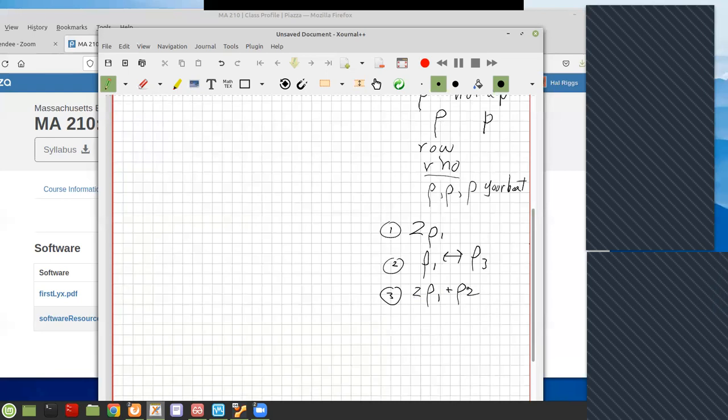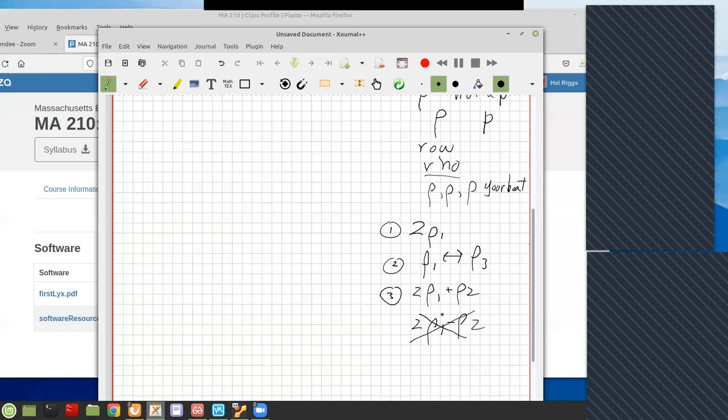And this becomes the new row 2. So this one means add a multiple of row 1, 2 times row 1, to row 2. That becomes the new row 2. It doesn't change row 1. Now, this is invalid. This is not an elementary row operation because this involves multiplying row 2 by -1 and adding 2. This is a combination of 2 operations, so we're not allowed to do this.